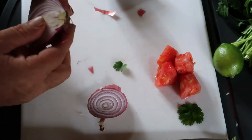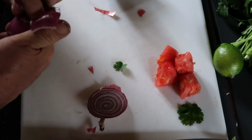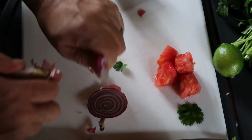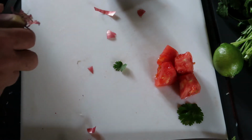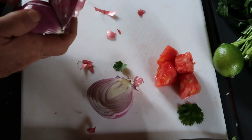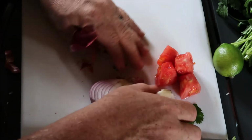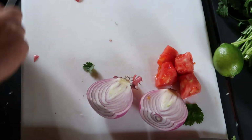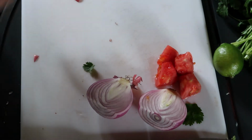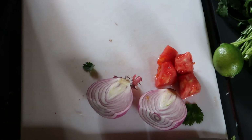Easy as pie. Now, the nice plus about making salsa is you don't have to do any dicing or any of that. You're going to let your food processor do all the work. You just want to make sure that when you're doing it, you don't over pulse it. You want to leave it a little chunky. You want to have some flavor, some texture to it. You don't want it to be like soup. Again, we're on the soup basis again.